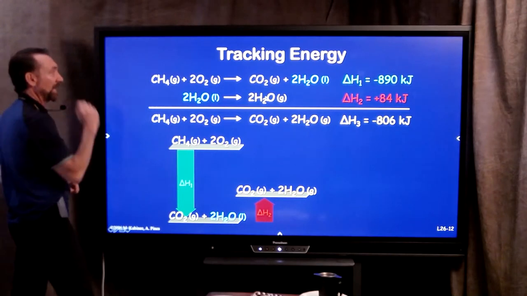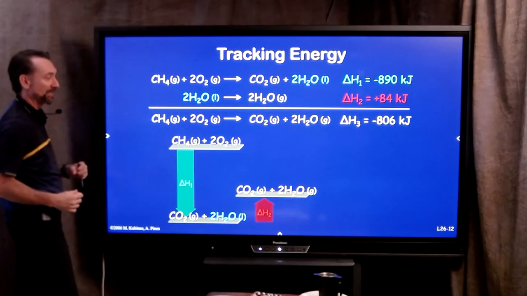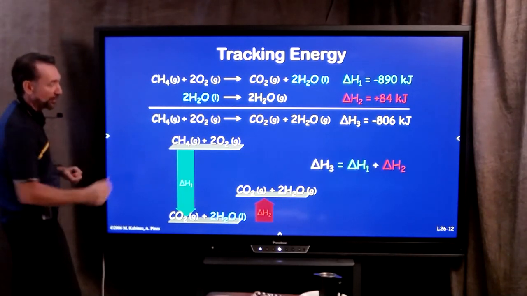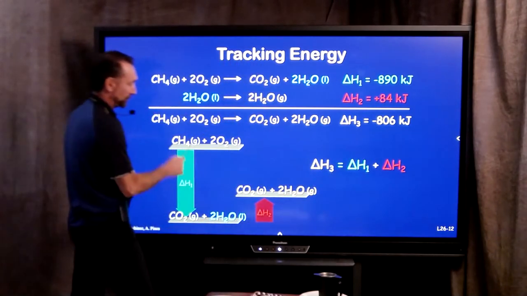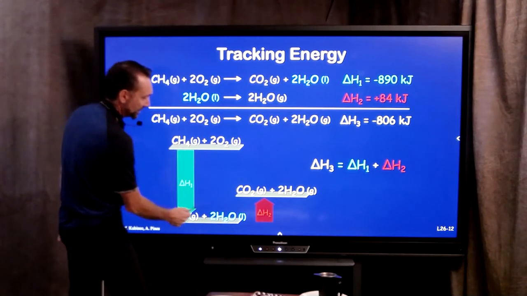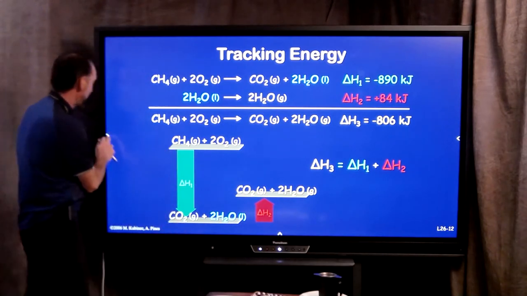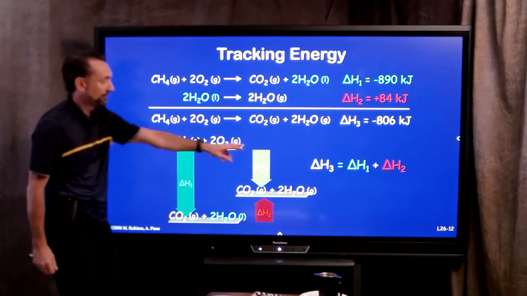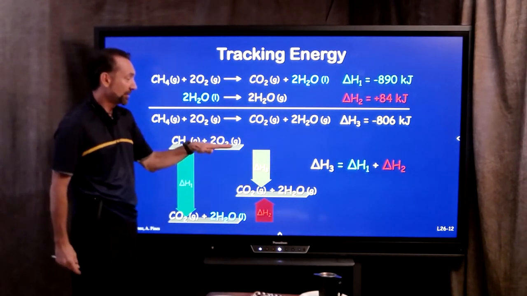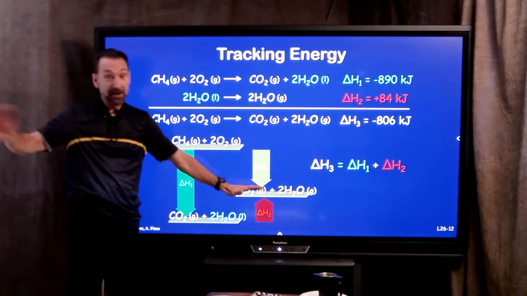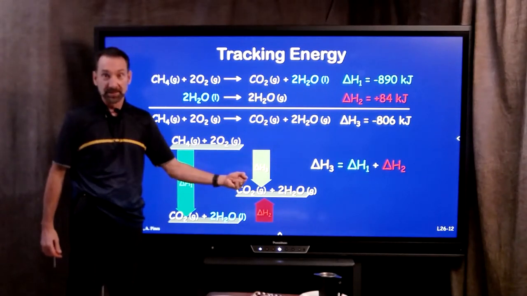So the reaction one, you have to either measure or get from this kind of combination. So delta H3, the one I want, is obviously the sum of those two. Delta H3, I go from here to here. That's one pathway to get to here. The other pathway is going straight there. It doesn't matter if I start here and end here, it doesn't matter how I got there. Delta H3 is always the same. That's the beauty of the state function.